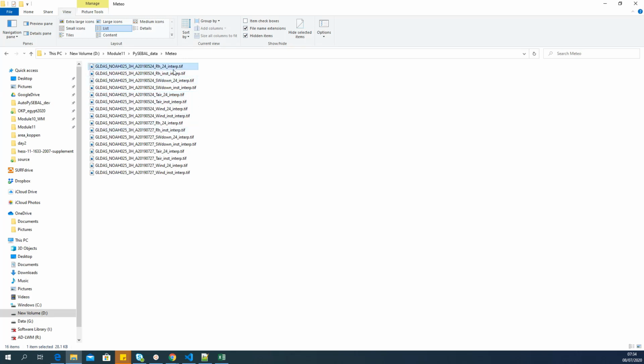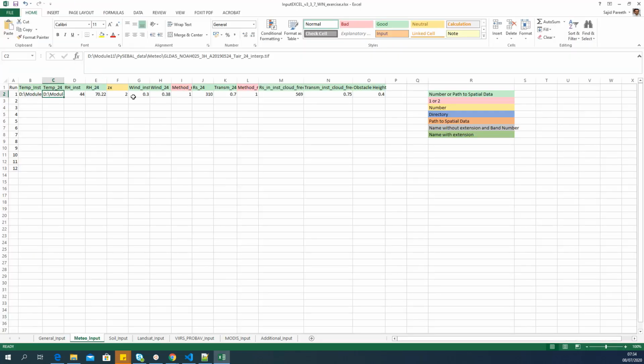Similarly for RH, the only difference is the variable, so I will make the necessary changes here.